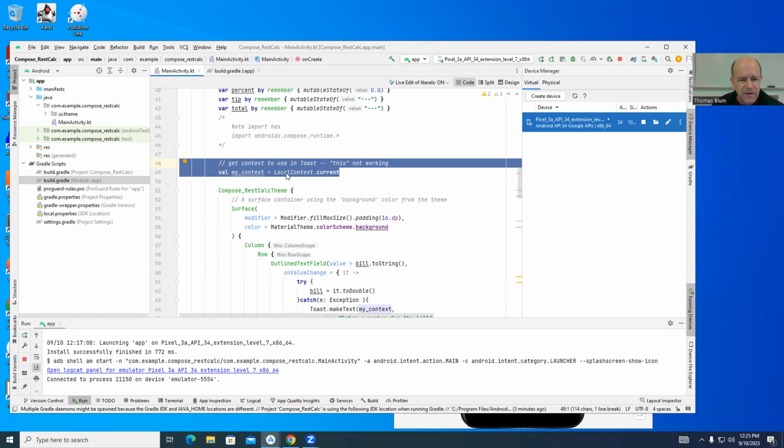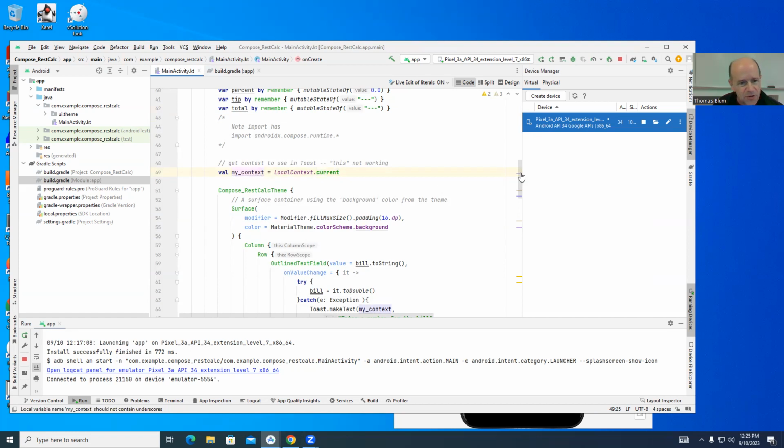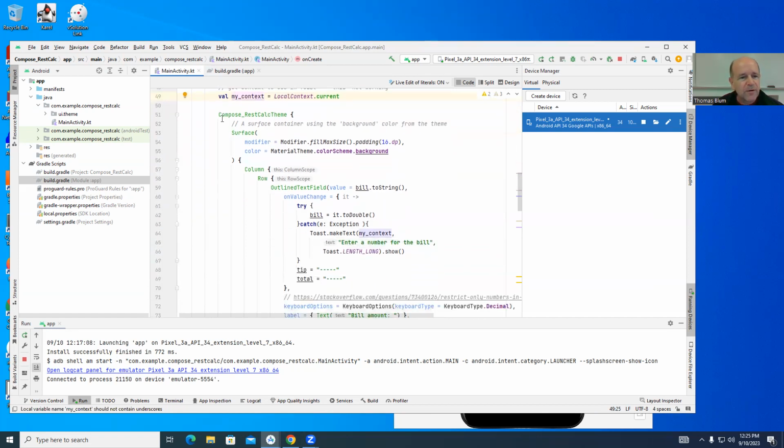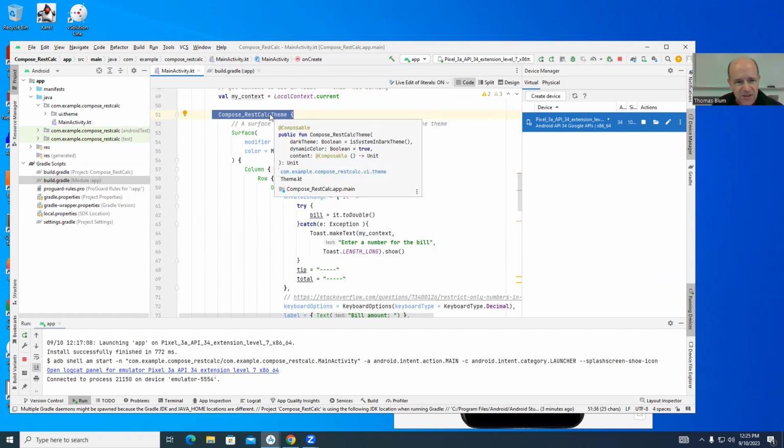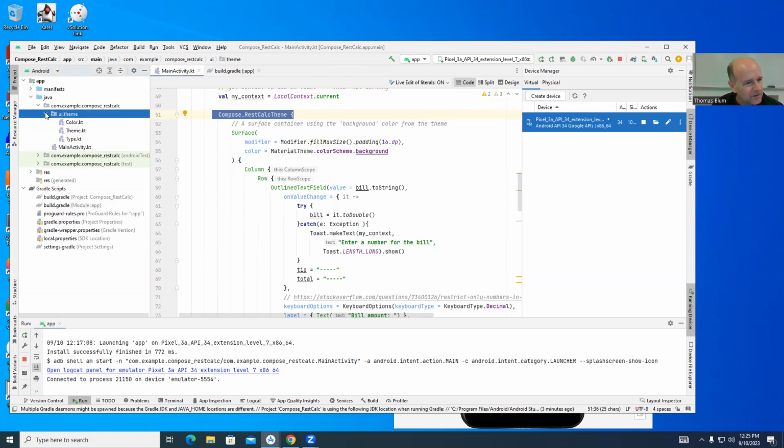So I'm using this LocalContext.current to find the context I'm going to use in a toast. Okay. This was supplied when I made the hello world. Compose underscore rest calc was the name of my project, and then it adds the word theme, and that is defined over here in the UI.